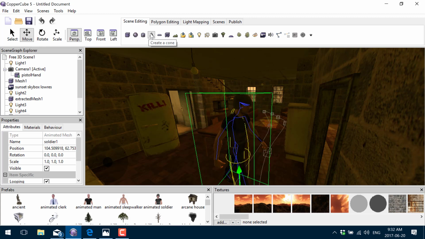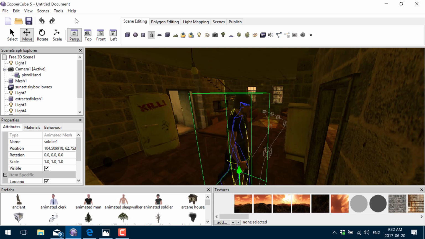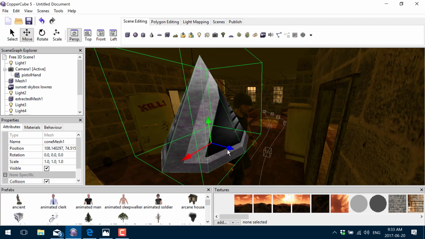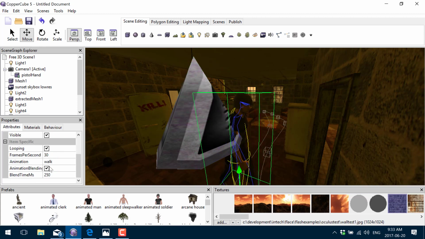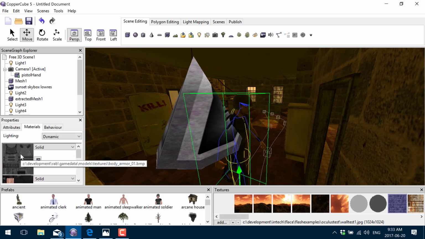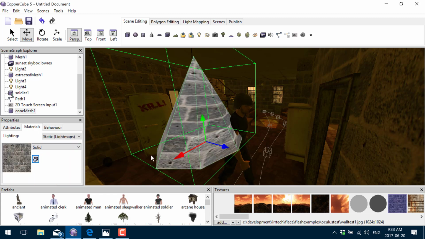Up across the top here, you've got your various different entities that you can create in the world. So if I wanted to create a cone, for example, click, and there is a cone added to the world. And then I can apply whatever textures I wish to the cone. Let's see, how do I do this? I think it's here. So, anyways, yeah, some materials. And I can switch out the applied material. Oh, I've got the wrong thing selected. Here, change it up there, like so. And there, I've changed up the texture on my object.